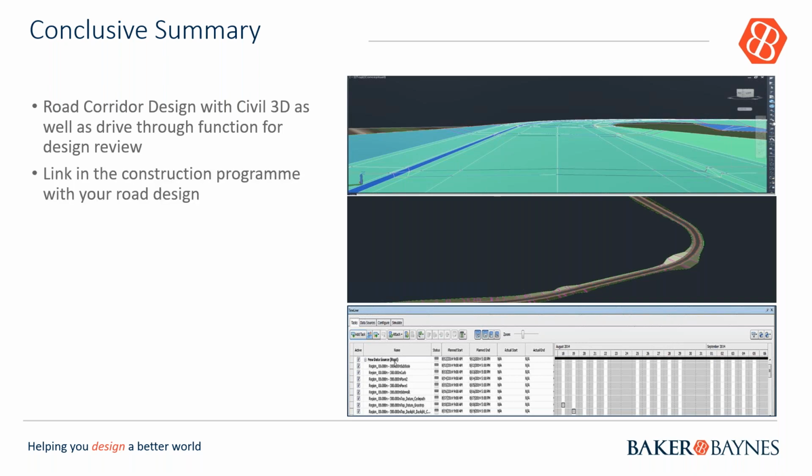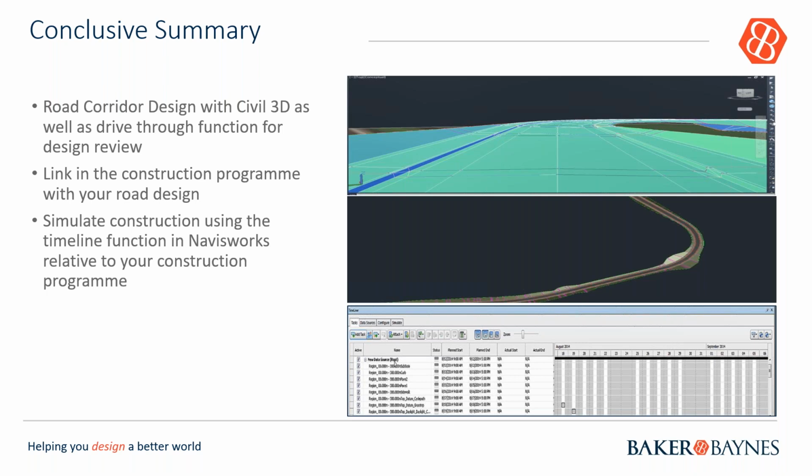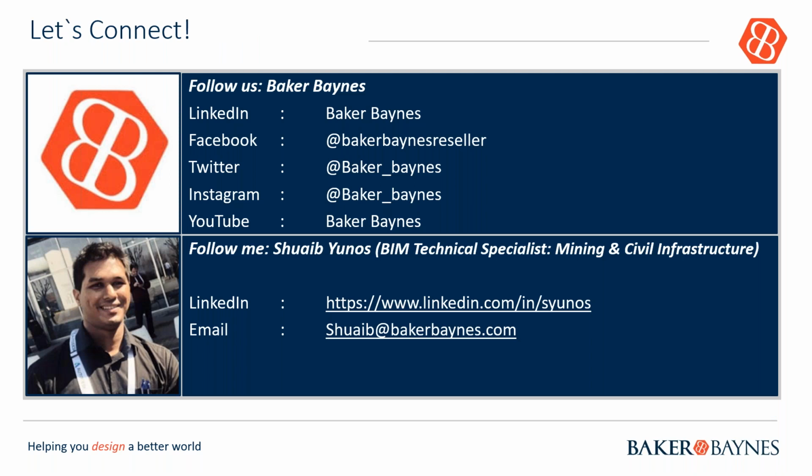Then after that, once you have your construction program, make sure that you export your solids according to what you have there. Like I said, I've used regions of 300 meters. If you are working in 100-meter increments, it will be in 100 increments. So as simple as that. Once you have that, you use the Timeliner function, you import the solids into Navisworks, you link in or add your data for your construction sheet or construction program, and then you just click play on your simulator. Okay, so that's about it.